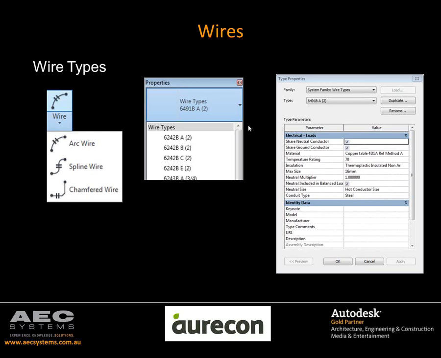Users can edit. There's a little button just here, which I didn't capture in the screenshot, but users can edit the type of these wires and change the name, duplicate them, and change the respective engineering and design data in them.